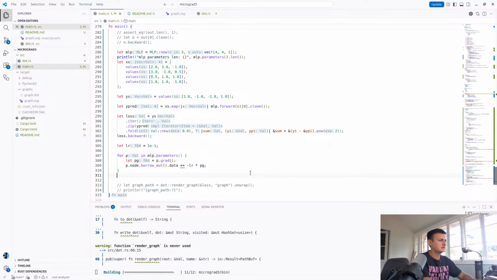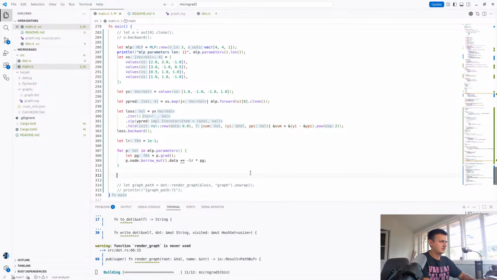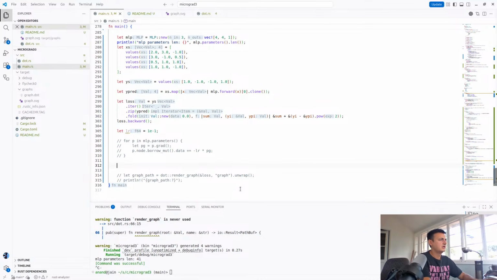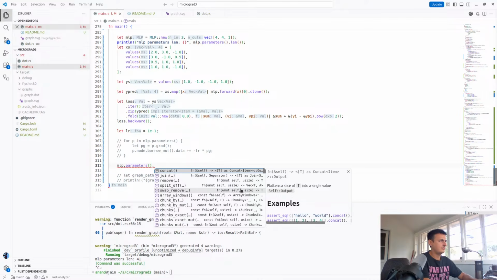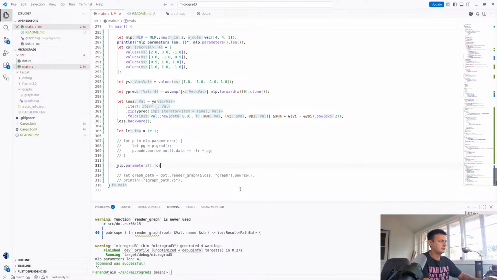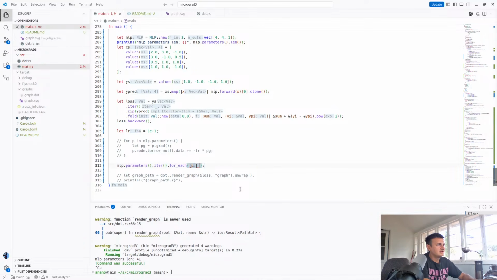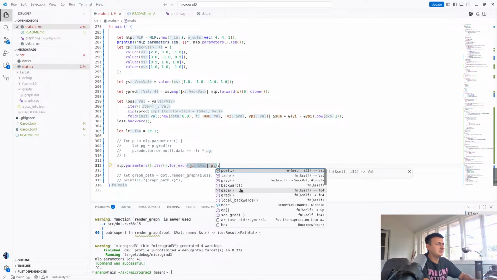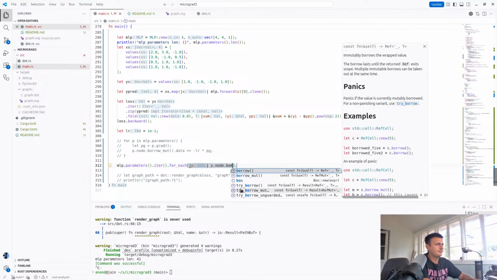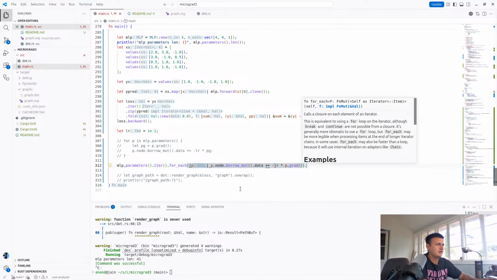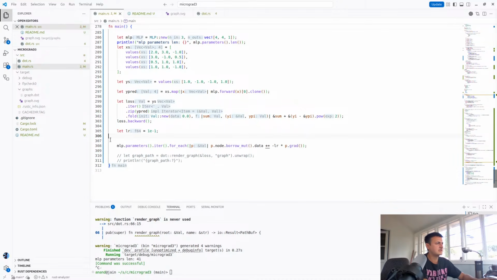If I wanted to do this more functionally, I would cancel this, and it's going to be MLP.parameters.for_each, p.node.borrow_mut().data plus equals minus LR times p.grad. And I think that's one step of gradient descent.